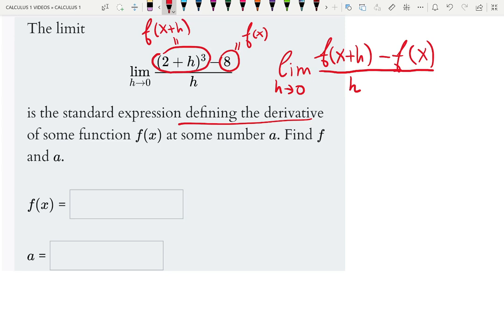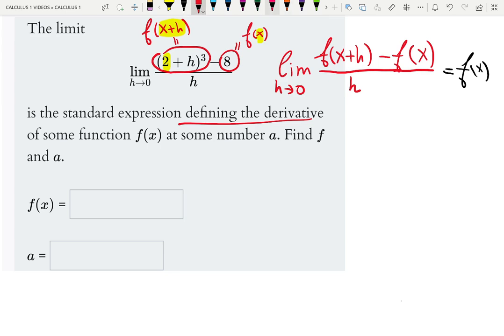So how can we have two different outputs? Because we have two different inputs. The first function input is x plus h, and the second one is x. Well, you already can see the pattern. If the first function says it should be x plus h, and we have 2 plus h, then x is 2. It doesn't make sense a little bit, but it does if we write down the formula not for the general derivative f of x, and that's what I did.